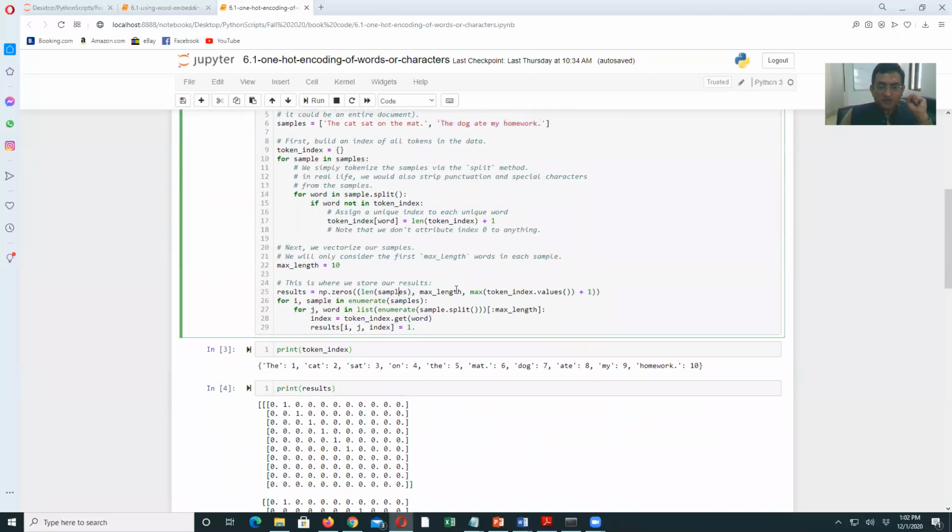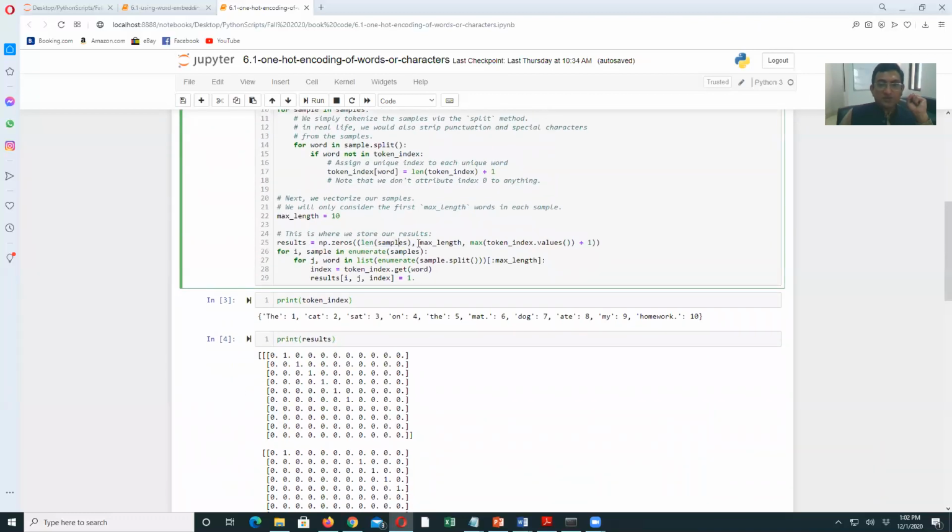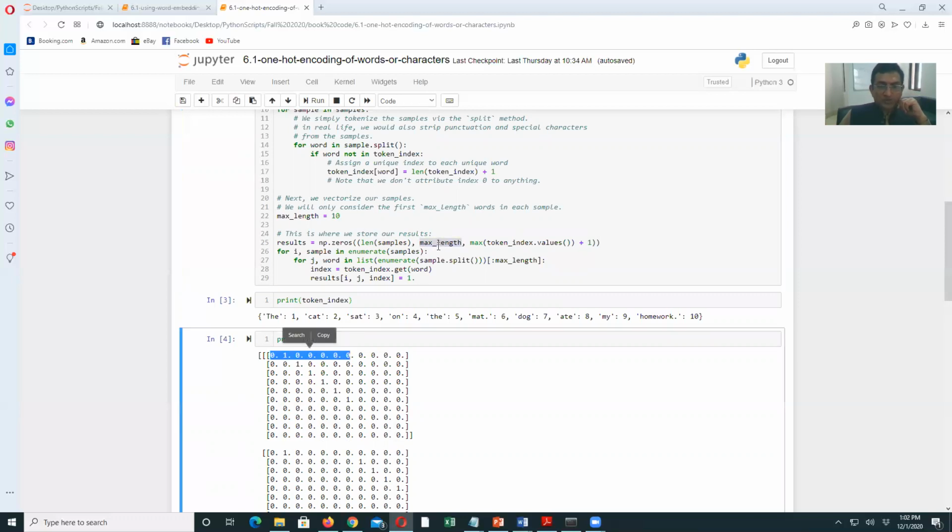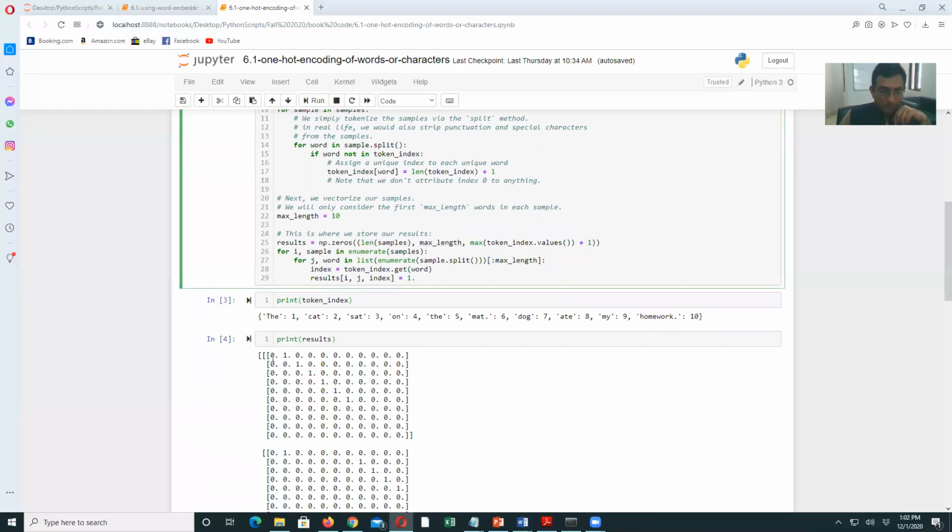Now each matrix should be n by m. The n is the length of each vector, which in this case is 10. The max length is the row value, so you can see 1, 2, 3, 4, 5, 6, 7, 8, 9, 10.